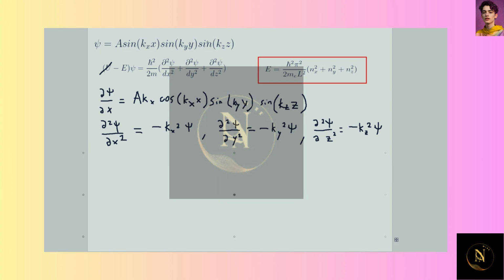Again, due to the nature of the wave function, the expression for kx will be analogous to those expressions for ky and kz, because the box has equal lengths in all dimensions. So therefore we can see that ky and kz will have the same expression as kx, with the only difference being that they are defined by their own unique integers ny and nz respectively. So now we need to substitute all of this information into the Schrodinger equation. Remember, we've already deduced that u must be 0.